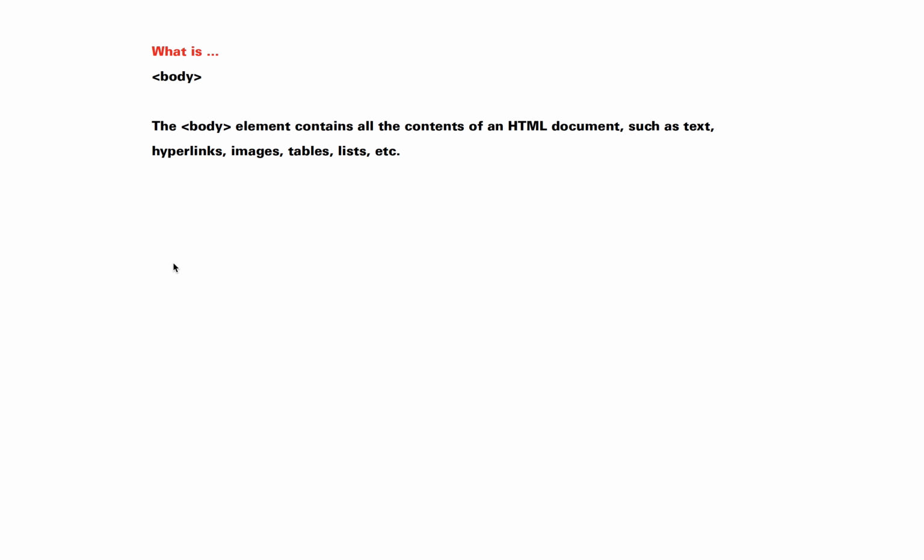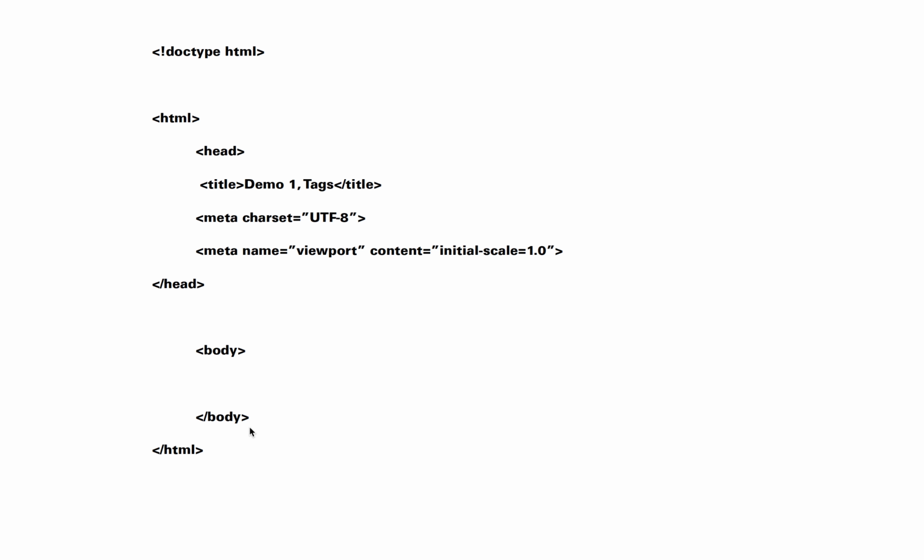So the body tag. The body tag is the element that contains all of the contents of an HTML document, such as text, hyperlinks, images, tables, lists, etc. So what that means is that when you begin to design and format all of your information inside of your document, it needs to go between the two body tags.